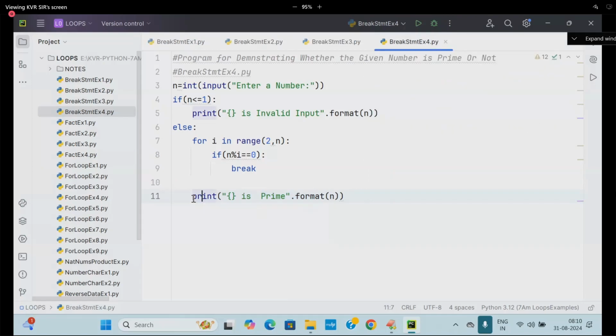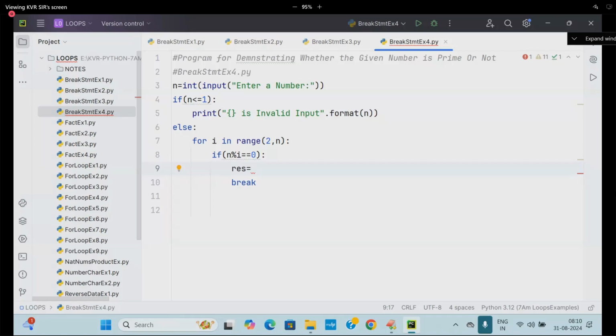How can we take care? This statement is not a correctly placed statement. What to do? That is my decision making now. This is called one model of examples. When percentage is equal to 0, when remainder is equal to 0, what do I want to display? Not prime. So one variable I will take, there I will preserve it in the variable.